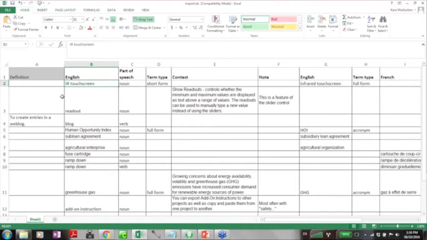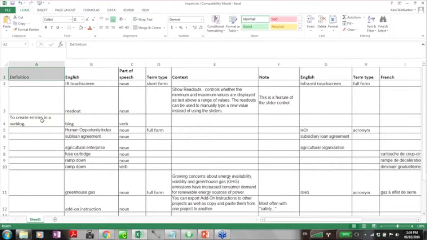I'm displaying on the screen right now a spreadsheet that includes the terms that you saw in my examples. You can see there are a lot of empty cells here. A lot of them don't have a context sentence. I didn't bother to fill in all the context sentences, and only one of them has a definition and so on. But it just gives you an idea of how it would look.